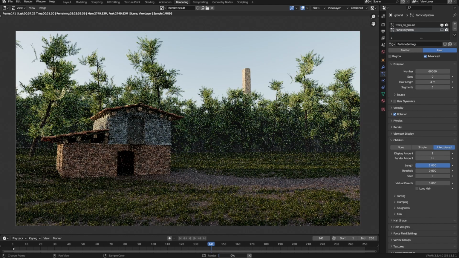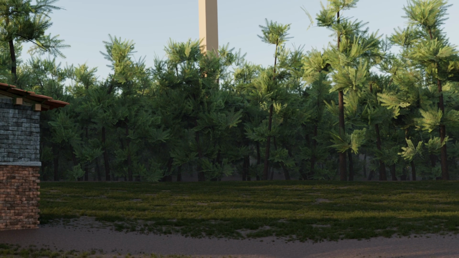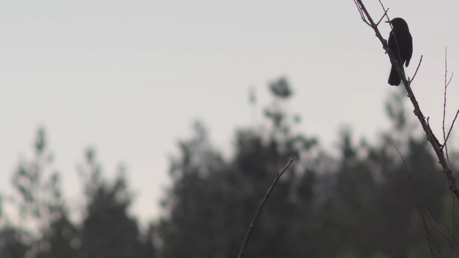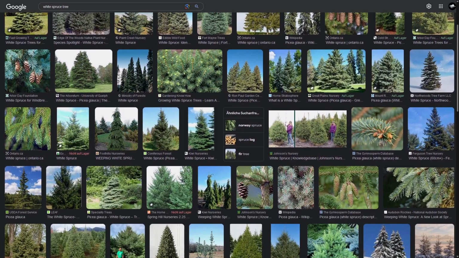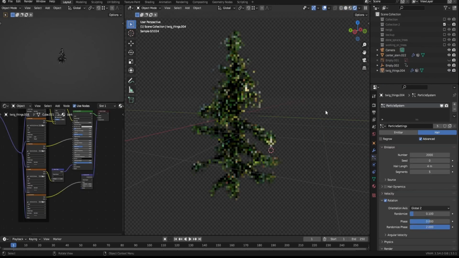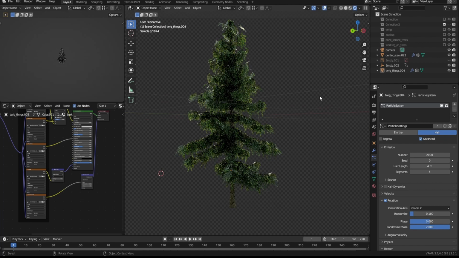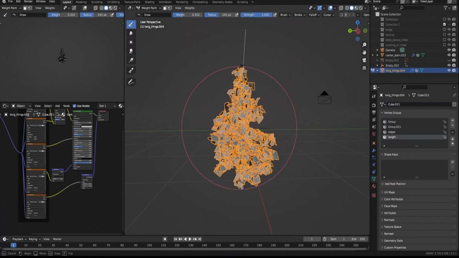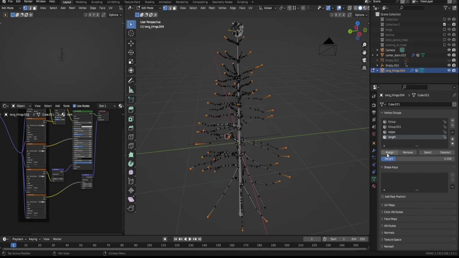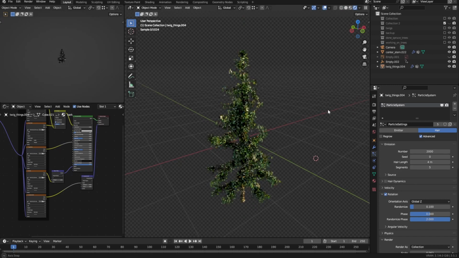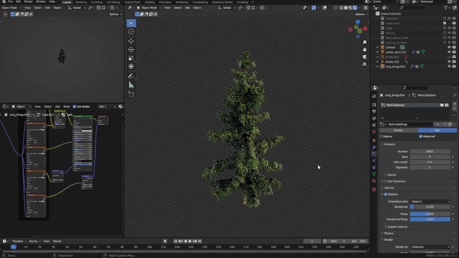But then I gave this scene a render and noticed the trees weren't really looking right. So I thought I should identify the kind of tree that grows in my reference images, and I found out it's a white spruce tree. So I searched for images and modeled a new tree based on them. Then I added the particle system with the twigs to the new model as well, but it wasn't quite looking correct. The way I fixed that is by reducing the size of the twigs the further up the tree they got, and also reducing the size of the twigs the closer they got to the edge of the branch. And that didn't yet give me the desired look, because I still had to increase the branch amount by like 4 times. But now they look really good, at least in the distance.